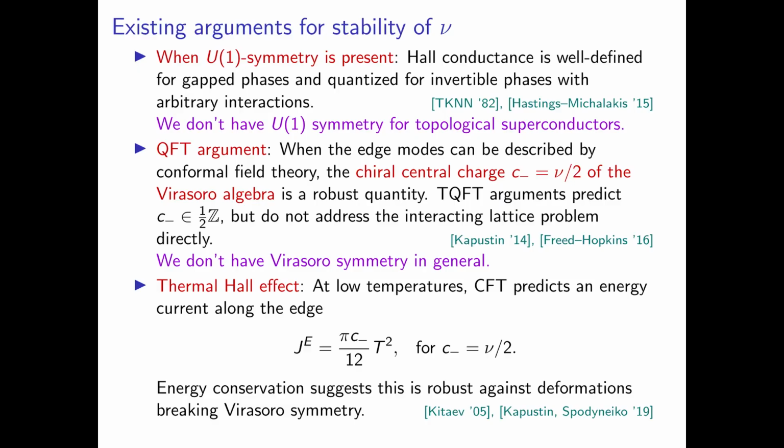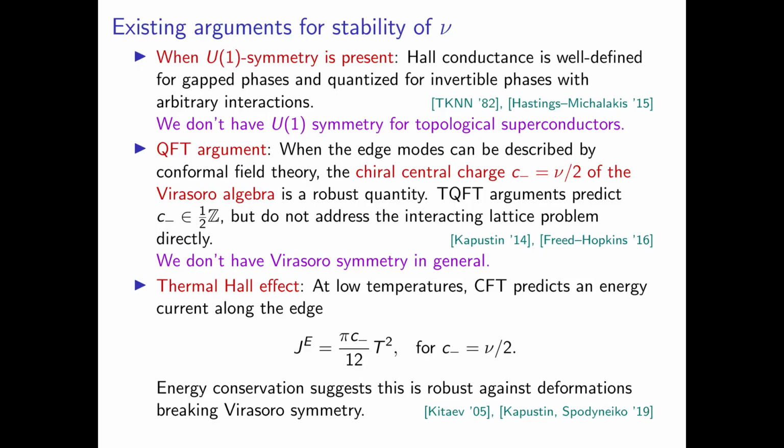First of all, when we have U(1) symmetry, there is a topological invariant that we can define for an arbitrary gapped system with this symmetry, which is the electric Hall conductivity. It has a rigorous mathematical definition. There is a very robust physical argument, Laughlin's argument, for why this number is actually an invariant of the phase. And there is now a mathematical proof that this is actually the case, that it is quantized. It culminated in the paper by Hastings and Michalakis. And when we have this U(1) symmetry, this Chern number can be related to this Hall conductivity.